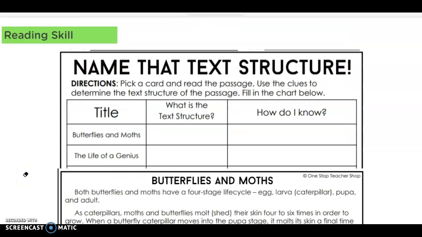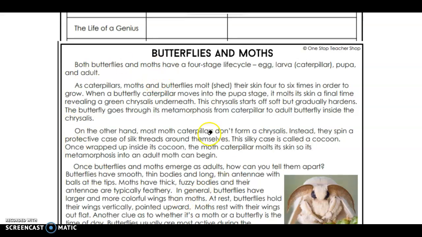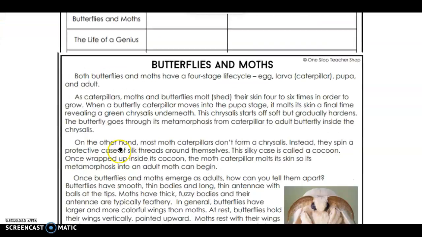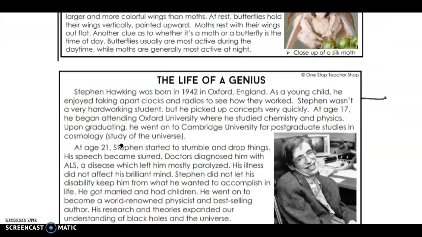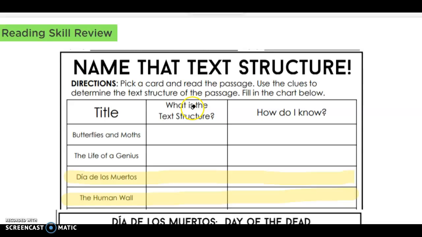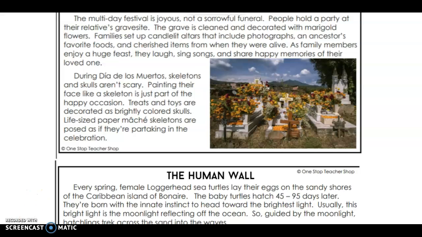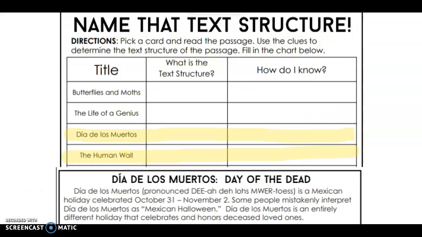For our activity today, we will be determining what type of structure these passages are. We now know the different structures. Now let's see if we can decide which one these are by using the clue words. As we read through the passages, we will highlight the clue words together and then fill out the chart above. We will do the first page together with these 2 passages, and on page 7 you will do on your own for those 2 passages. Let's go ahead and begin.